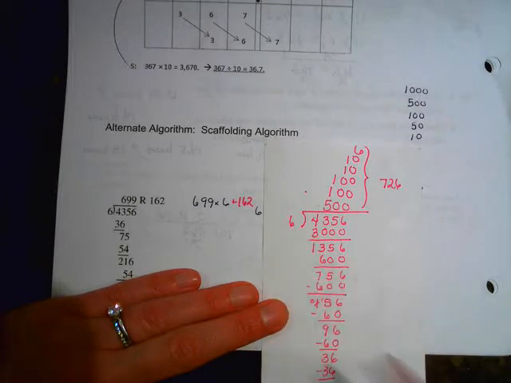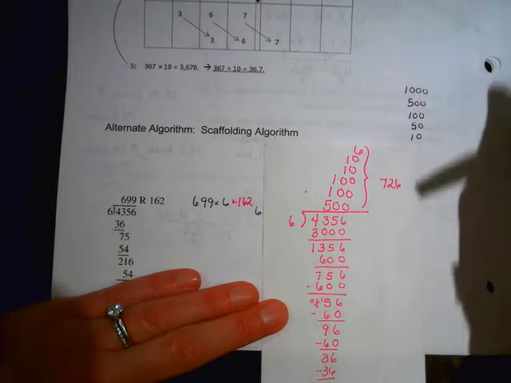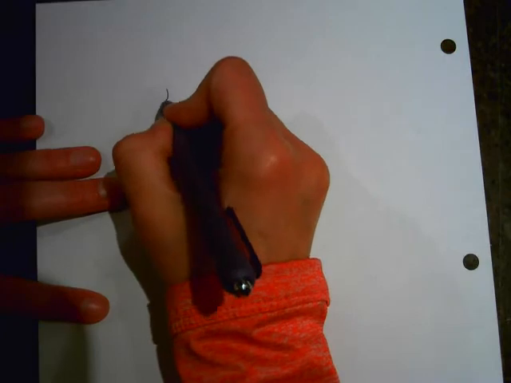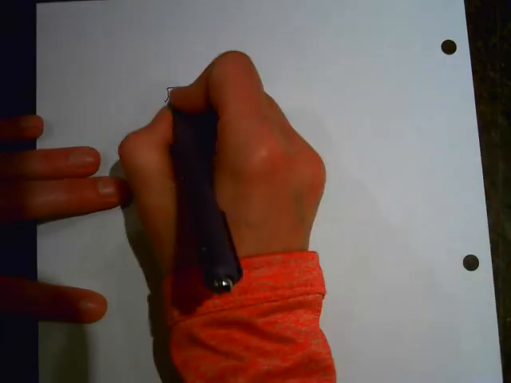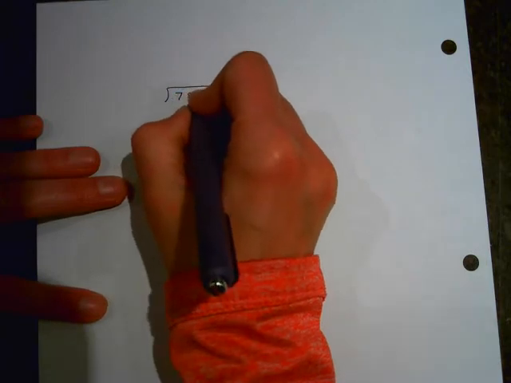Let's try another one. Get some scrap paper, if I can find a piece of scrap. Yeah, we'll do it on this one. You ready? All right, let's just try a basic one. You got to start pretty low on your paper because you're going to build the scaffold up. Let's try, I wrote one down earlier, 7,848 divided by 9. And I always tell Joey, start with 1,000, but I should have picked one that was bigger, and then go from there.